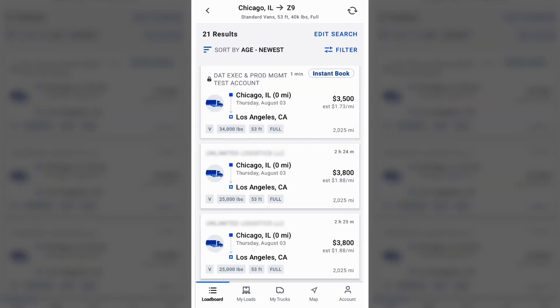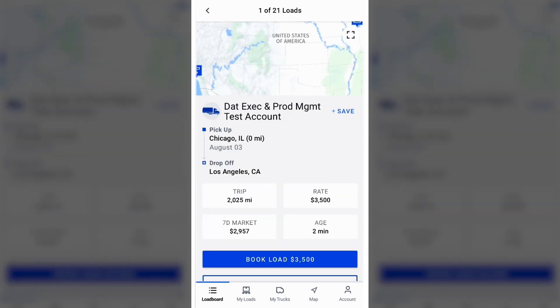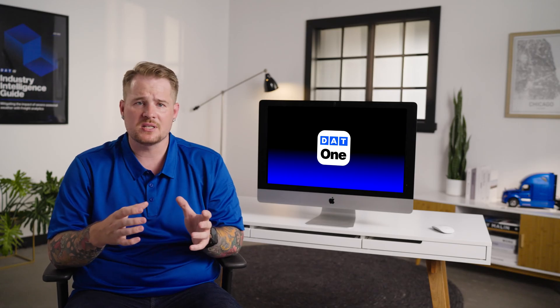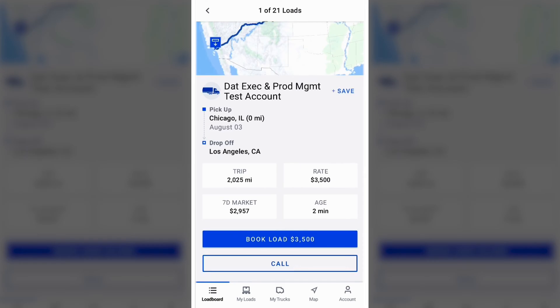For this search, we can look at a couple different loads here. This shows that this load is bookable right now — I can dig into the details to see if this is a load that I actually want. In the top section, you can see a map with truck-specific miles. You can zoom in and see what specific freeways or highways are specific to this route. With DAT1, you can easily see where the origin and destination are in comparison to major cities in case you've not picked up in that location before. You can see how old the load post is, call the broker, or this load specifically is bookable right from here.